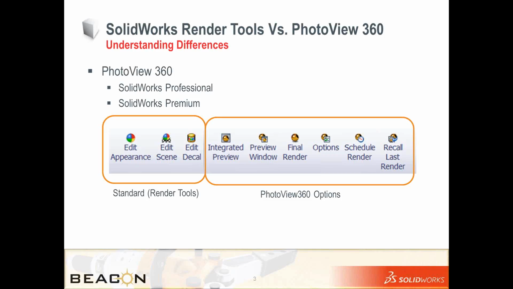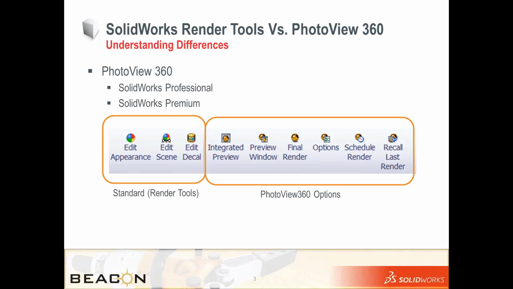So before we get into any detail, first I want to make sure that we understand the differences between SolidWorks render tools and PhotoView 360. So as I said, PhotoView 360 was brought in the year 2009 or 10. Before that, it was existing as a separate standalone application called PhotoWorks, although a partner product. They made it completely integrated inside SolidWorks now.